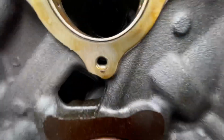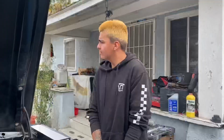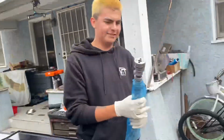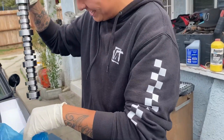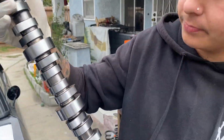Let's see what it looks like inside now. Pretty intense in there. Don't be wasting my gloves. I paid for those, right? Damn, this is beefy. This is busting. It's the same as the other one. What's this? It's all that crust. All that crummy. Let me see the front of it.